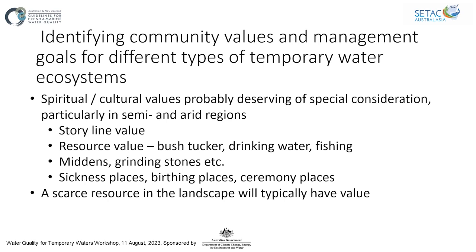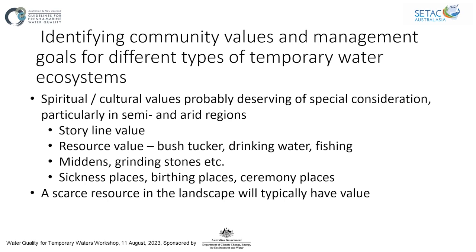Many of the places that I've worked in, where we've also had some interest in some other type of resource, such as mineralogy, also have some connection in story and culture, often connected to that very characteristic that makes that water body of use for modern consideration for mineralogy. They're often sickness places, birthing places, ceremony places, because they're geologically distinct within that landscape. But not just for traditional purposes, for modern purposes too, a scarce resource in a dry landscape, water, will typically be of very high value.